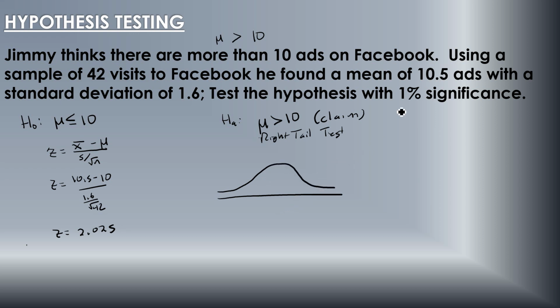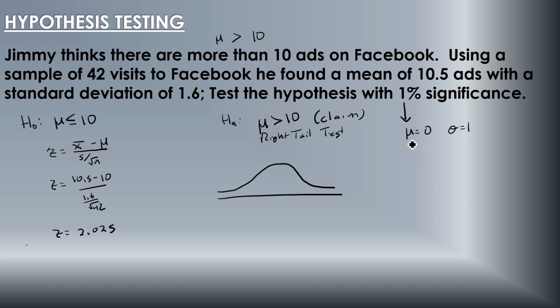And I'm going to find a z-score using an inverse norm for a 1% significance. To do that in my calculator, I'm going to go to my stats distribution. I'm going to put in my mean is 0 and my standard deviation is 1. I know that's not the actual information in the example, but what we're doing is trying to use inverse norm to get a z-score that is relative to this 1%.